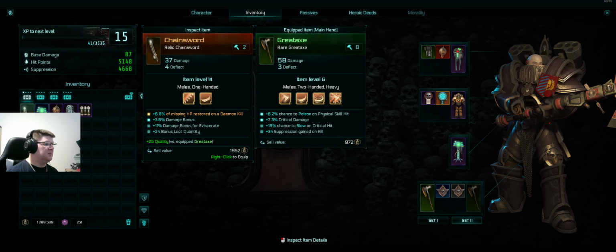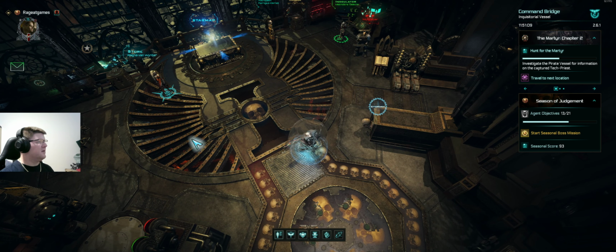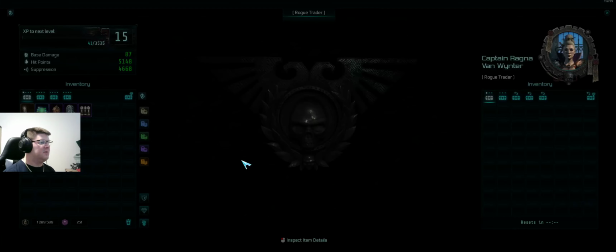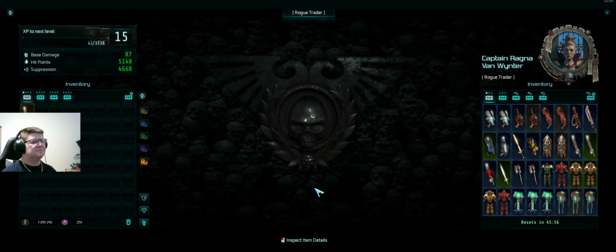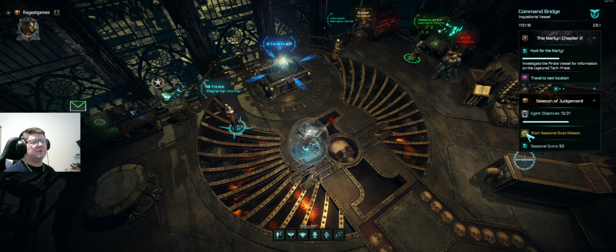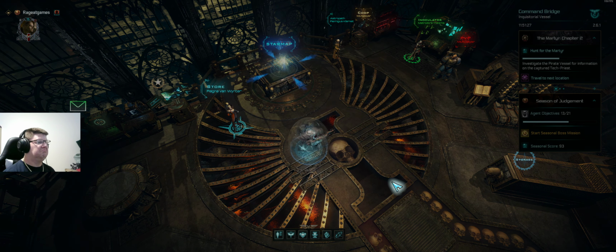Look at the quality compared to the great axe. But the great axe does more damage overall. We'll keep it for the time being. Sell the other stuff to Rihanna and do the seasonal boss mission, which will give us more cool gear. Alright, here we go. Start seasonal boss mission. Millions of souls. Oh, wow, this is a quick and easy one. Purge the site. Alright.